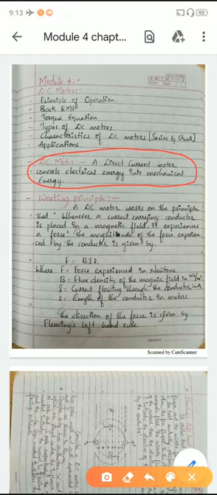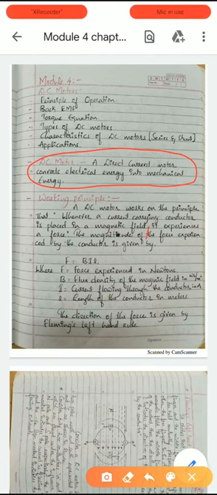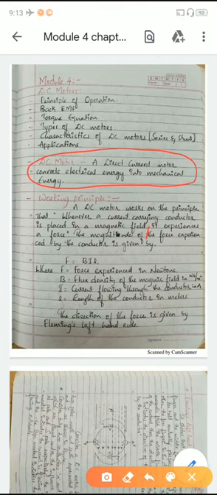In your day to day life, you must have seen the water motor at home that you switch on. So what input do we give to the motor? We give electricity as an input, and that motor is going to do the mechanical work. That mechanical work is nothing but lifting the water or pulling the water from the tap to wherever you want. So a motor is a device which converts electrical energy into mechanical energy.